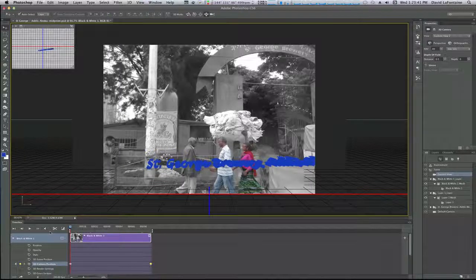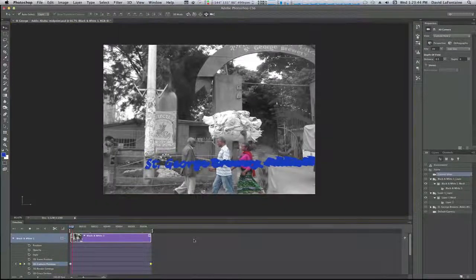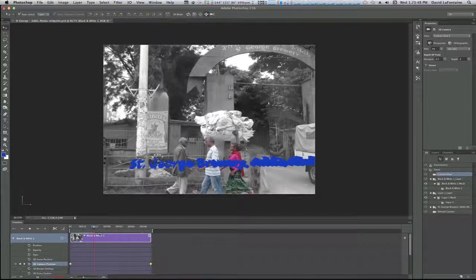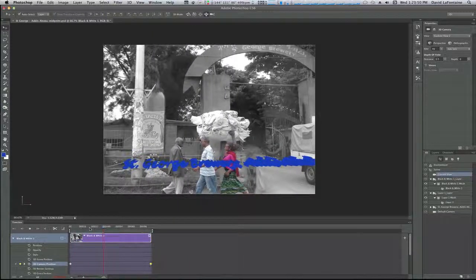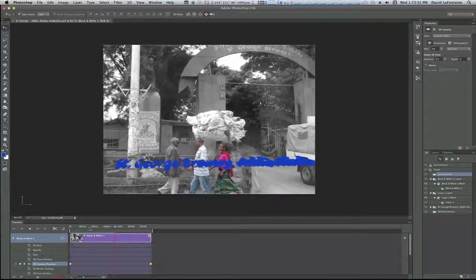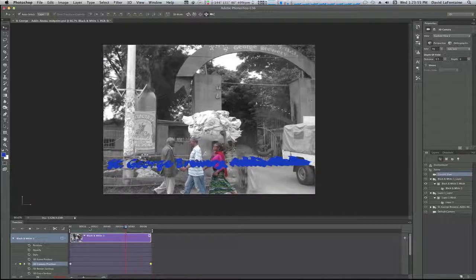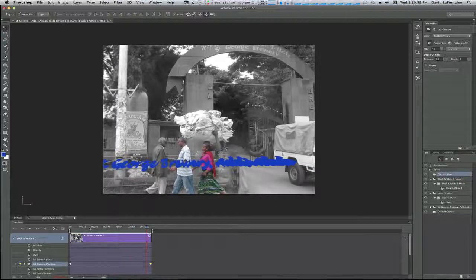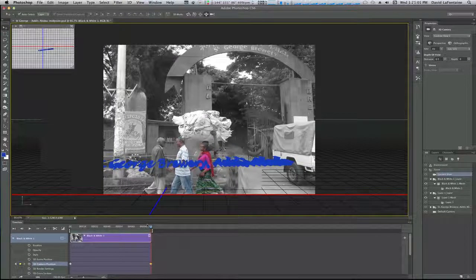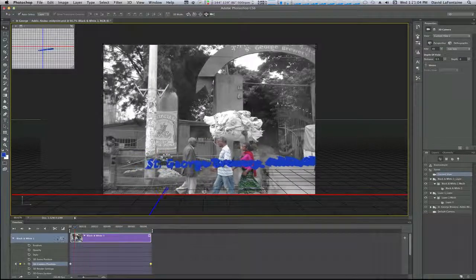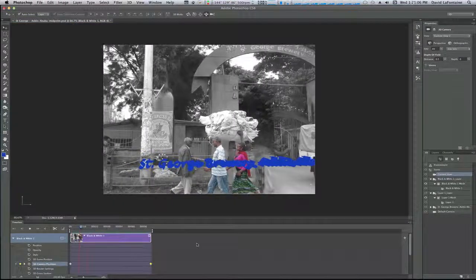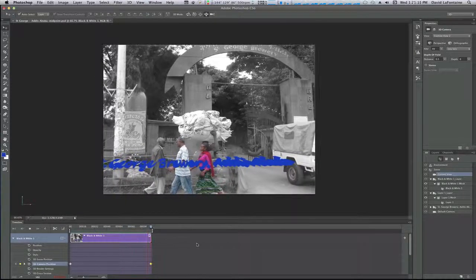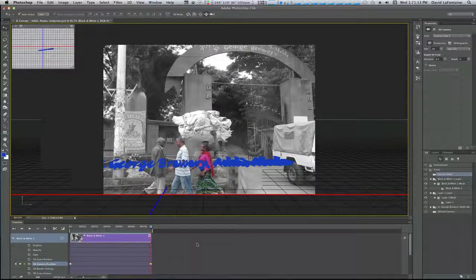All right, so let's test out what it looks like when we do this. Take the playhead back to the very beginning, hit the space bar, and you'll see it's going to go really slow the first time because it's rendering each frame. This may take a long time depending on how much memory, how beefy your video card is, and at the end of it, you'll come to the end of your little 3D rendering. Now go back again, you'll see it in quicker time, in real time. See, it looks like the people are actually walking, looks like the letters are floating in the air in front of them. You can do all kinds of other things here.